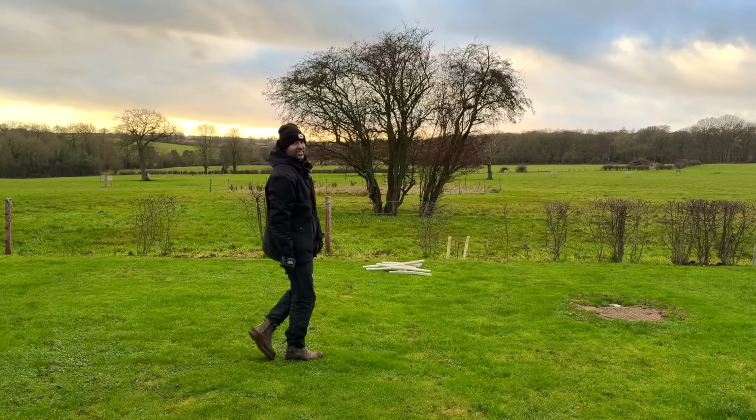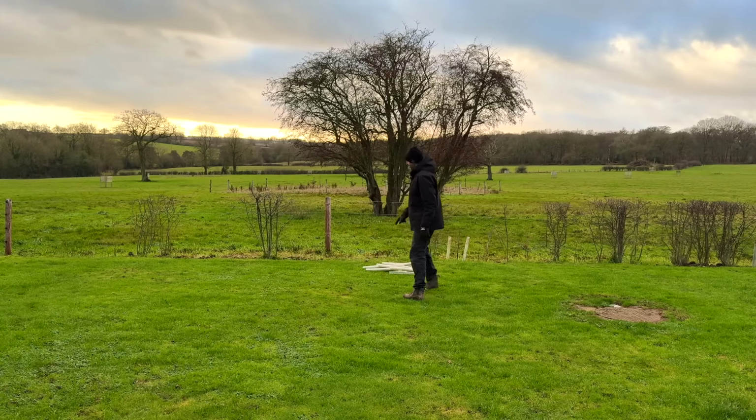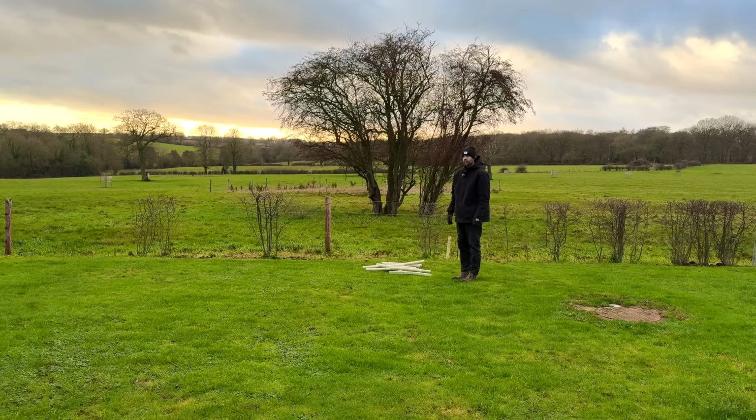They're all planted. You can see it's almost going dark now. So it's taken a while, but I'm going to put the guards on, hoping that I can save some from being the wildlife's dinner tonight.